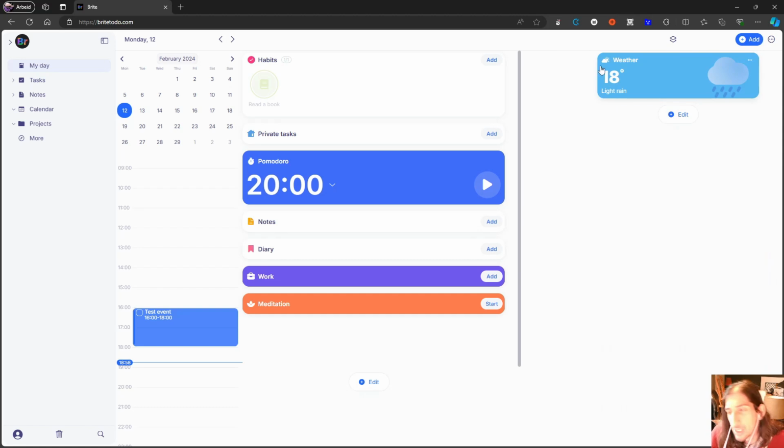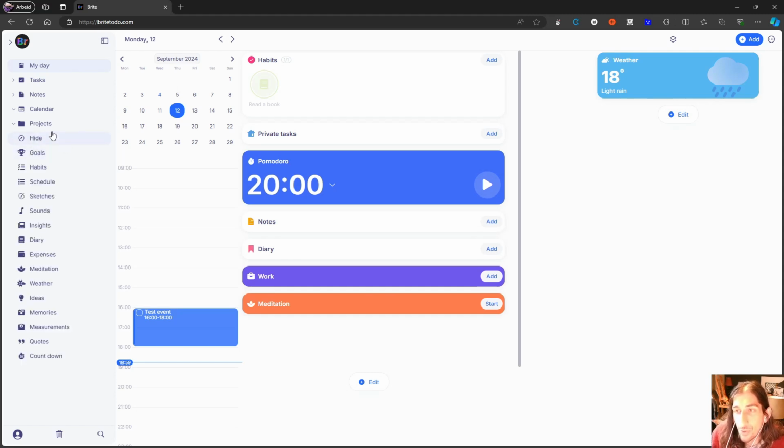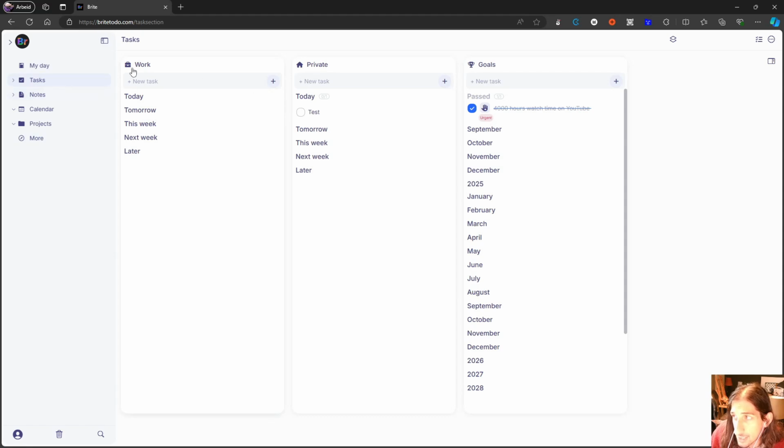I do love this. I would say that this is tailored towards people with ADHD or maybe other issues that make them struggle with focus. I feel like that is who this application is tailored towards, and there are several reasons for that. One of them being that they have a bunch of questions, at least they had it when I signed up a year ago, where you had to answer a bunch of questions around what made you struggle, and it really felt like it was tailored towards people with ADHD. So that was the tasks and the events.